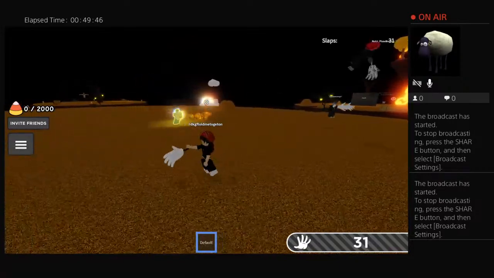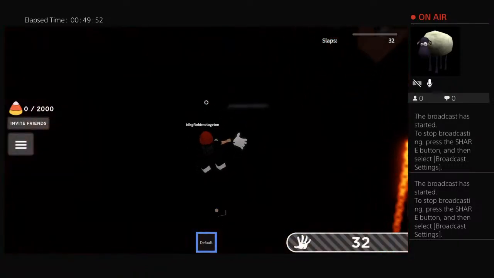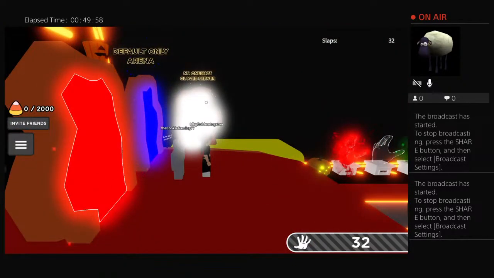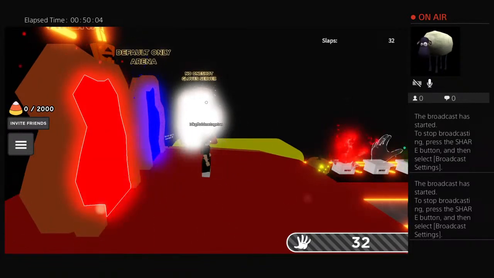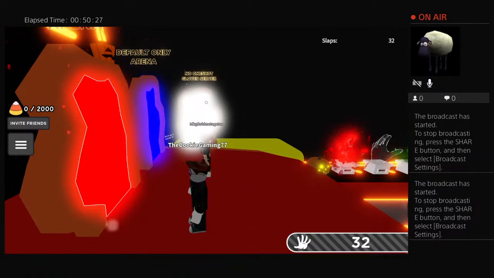How many slaps y'all got? 32. Holy shit, this motherfucker just sent me flying away. Of course, you see me, you have to hit me, don't you? Well, my character just glitched out.